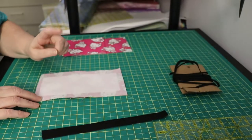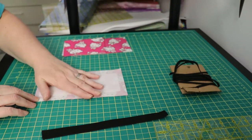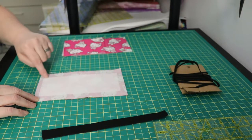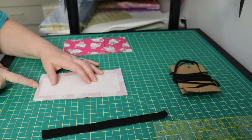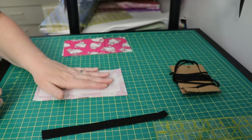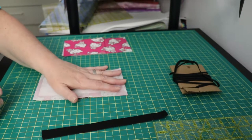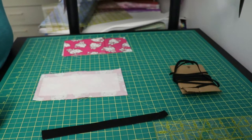If you are not using interfacing, or if you are using a piece of scrap, you will mark this piece of fabric with a 3x7 inch rectangle and mark the center at the bottom. If you're using a piece of scrap, then you're going to mark the piece of scrap because the scrap will have to be on the top. So if you are, where did I put it? I had it. I throw away stuff. I'm so messy even when I'm trying to be clean and neat. Let me see, there it is.